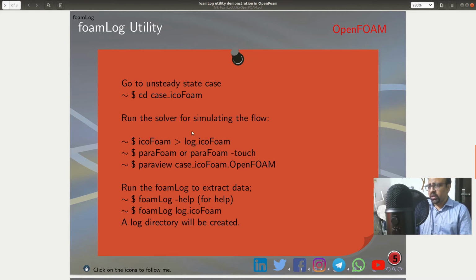Then we need to set all the input information, like the initial condition in the time zero directory if it is a transient simulation, and if you are taking a steady state simulation, then you have the initial flow field variables at zero iteration.